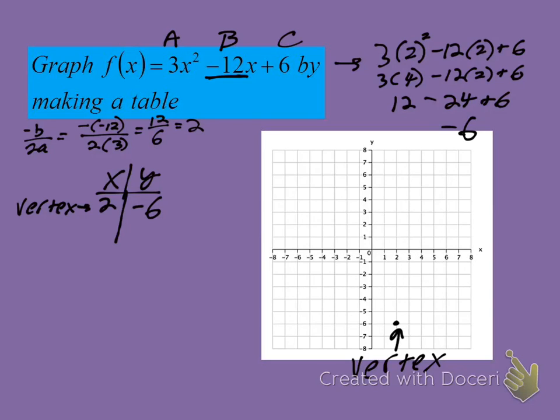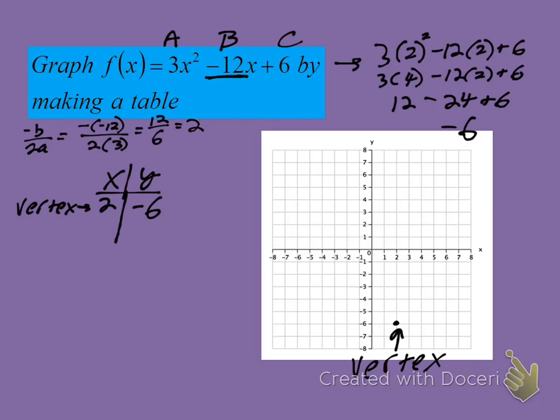Now, why is it important that we know where the middle is? Think about how it looks. Think about the shape of the graph. Why do we care where the middle is? That's kind of where you're going to start. When you go either up or down from that, the graph is going to be, starts with S, symmetry. Symmetrical, very good. So you need to know where that middle is, because from there, your points should be going up at the same rate.